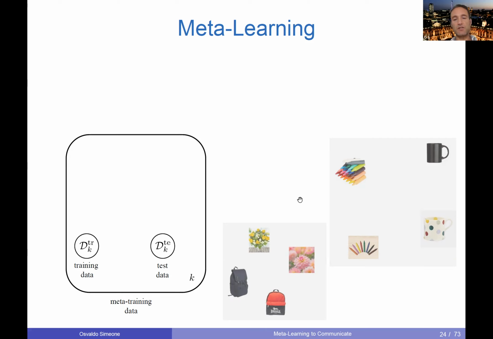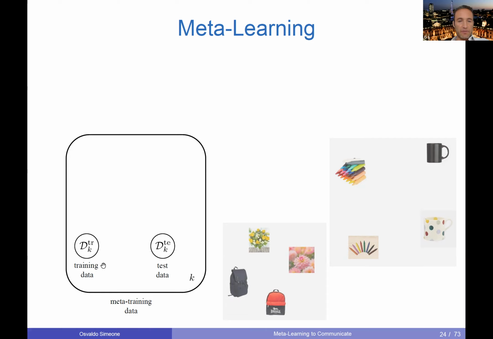So we treat each system configuration as an independent, different task, which of course, all these tasks are related in some way. These are all binary image classification tasks, but we keep them as distinct, right? We don't try to find a single model that in a way solves all these tasks at the same time. And so we call all these data sets the meta-training data. So this is the data that we use for meta-training.